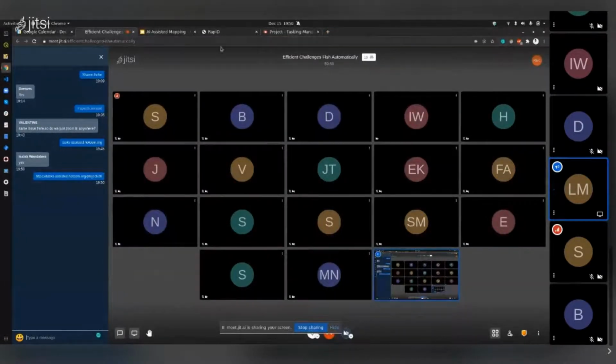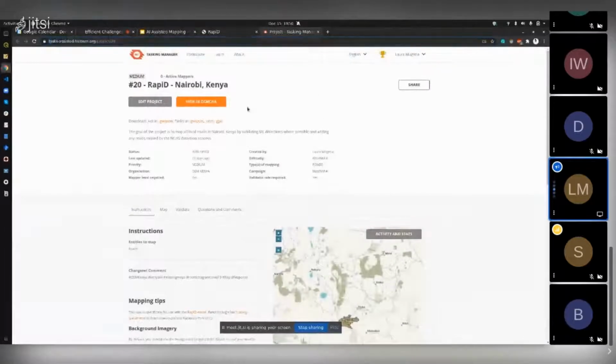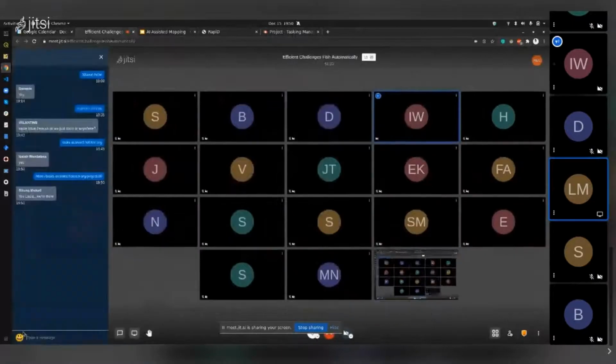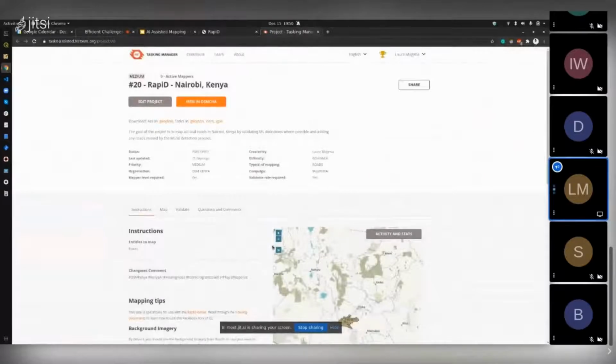Okay, so I hope we're together, guys. When you get to the project, just before you continue, make sure you're logged in. At the top right, make sure it's showing your OSM username. If you haven't, it will show login here, so you can click on it and then just grant access to your OSM account. In case someone is having trouble getting to this, feel free to type on chat or unmute and ask away.